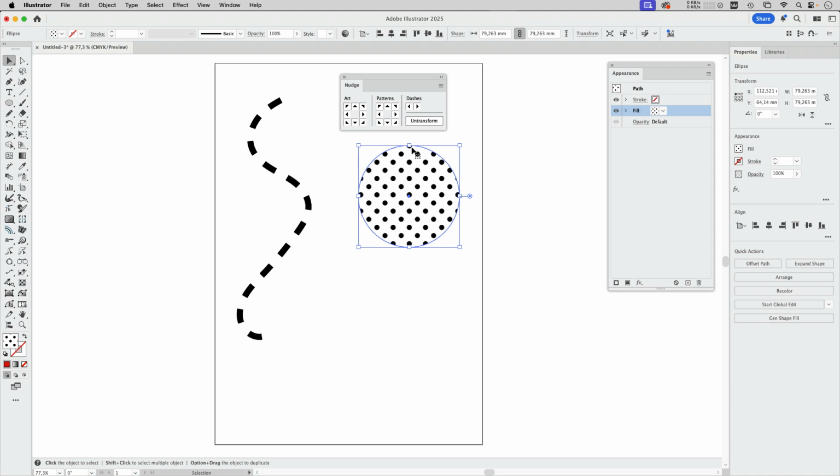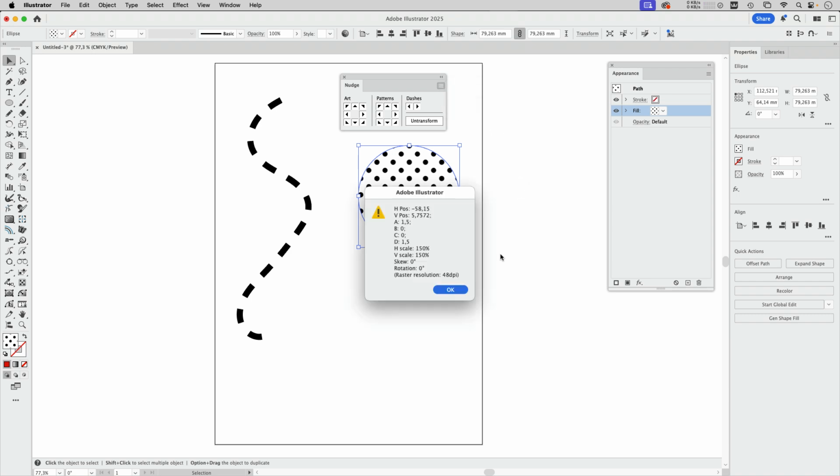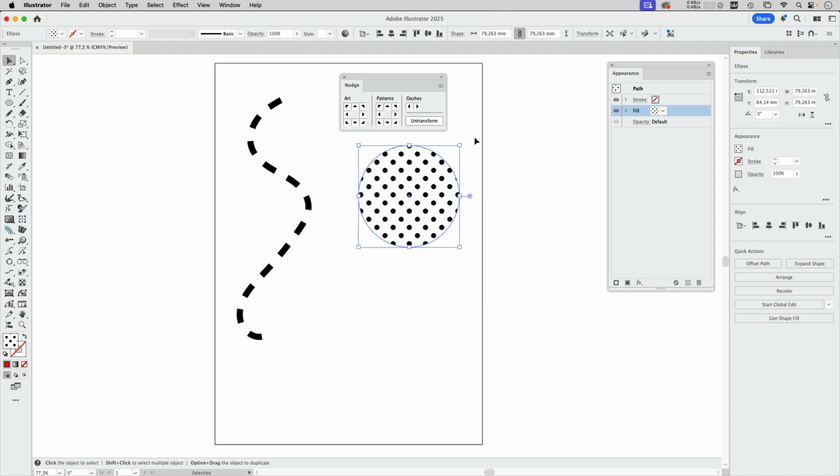So let's take a look at this one, because as you've seen, I've scaled it. So let's show the transformation matrix, and you see this is shown here as well. And by using these commands, you can also apply that to another object with a different pattern. So that's how you can use this simple tool.